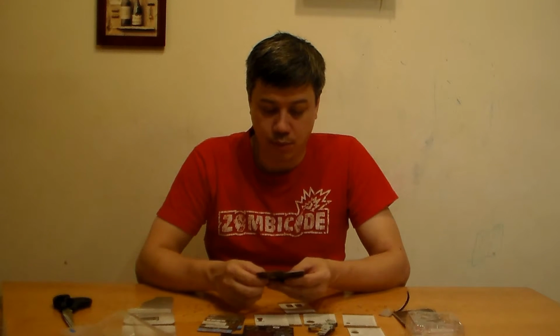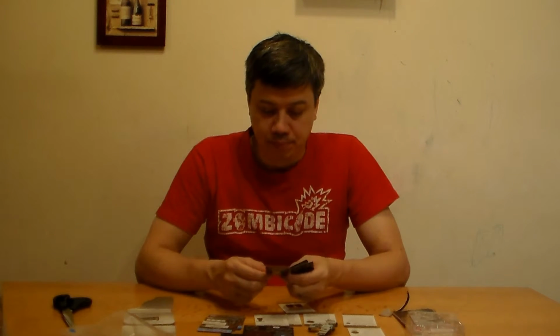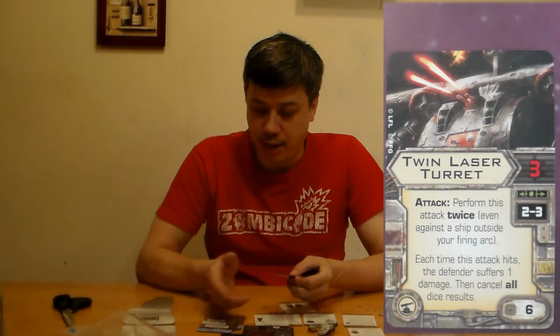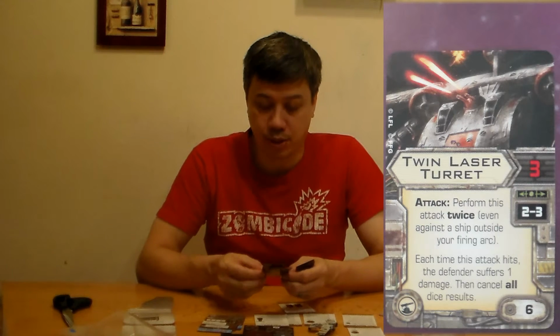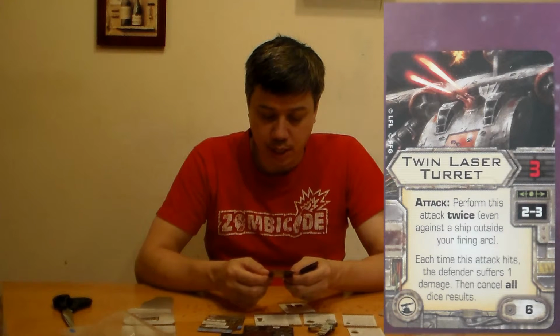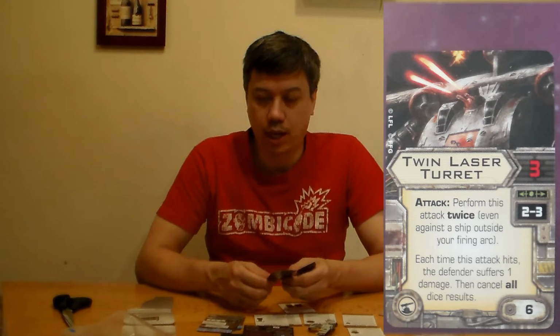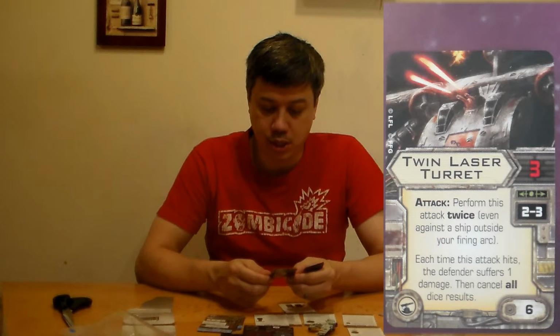Alright, so it comes with a set of 2 twin laser turrets. It looks like right up the alley, while I'm looking at using the ship, because they're using it for the picture. Perform this attack twice, even against a ship outside your firing arc. Each time the attack hits, the defender suffers 1 damage, then cancel all dice results. So 2 shots basically give you a good chance of making 1 damage. It's a 6 cost item.